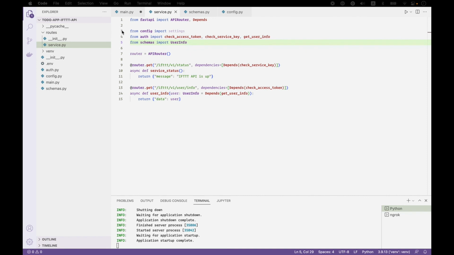I think that's everything we need. I actually don't need the settings.